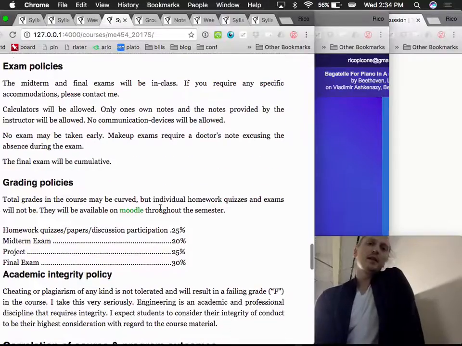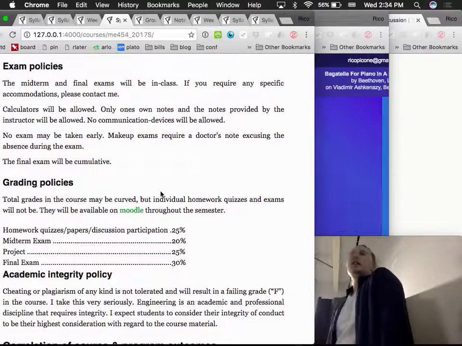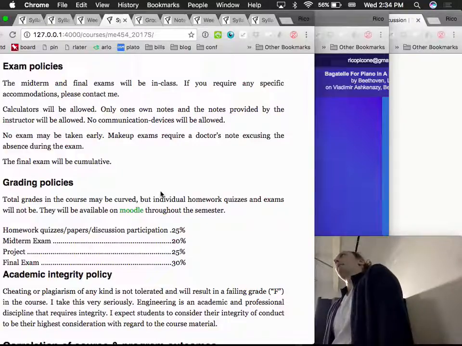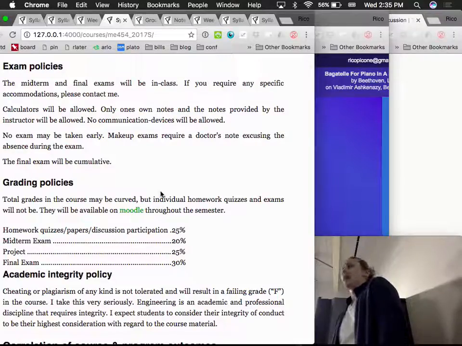Exam policy. So I say that they're going to be in class, but I may decide to assign one or the other of them as a take-home exam, because a lot of this material is best done with a side of MATLAB. So I probably will end up doing at least one of them as a take-home, just because you're getting to that point where it's hard to write exams that are effective if you're going to take them in class.